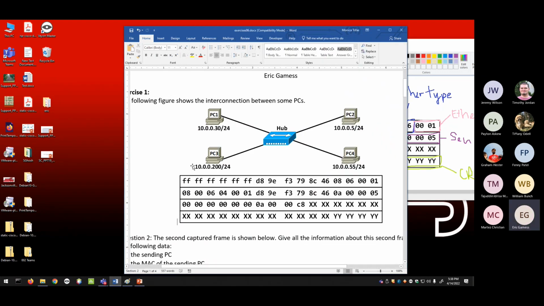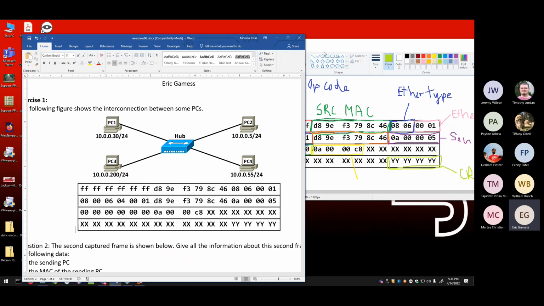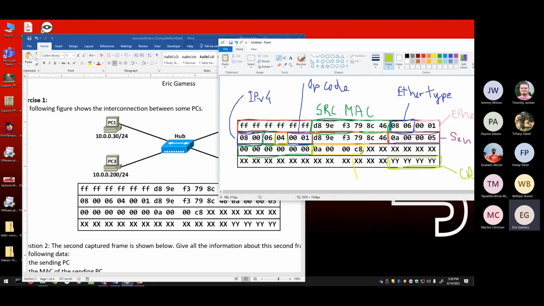Okay, this is the IP address of PC3, because the IP address of PC3 is 10.0.0.200. Then we have padding. How many bytes of padding do we have? 18 bytes of padding.